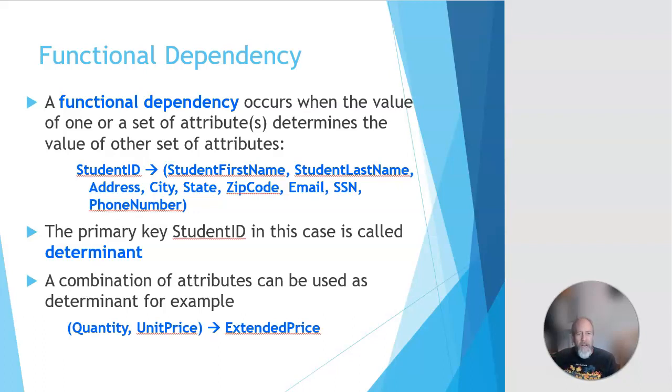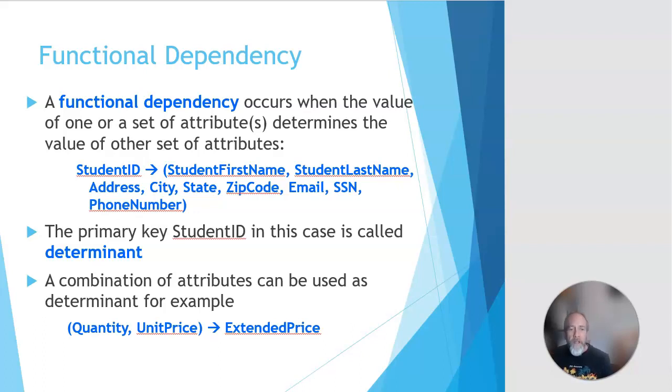So how do we use this? Well, this is going to get us into the concept of normalization and how we organize tables. This is important because sometimes you're looking at functional dependencies and you're going, well, is this truly a functional dependency? Reality is, like in this example we have here, it's pretty easy to see that if you know the student ID, all those other values are known.